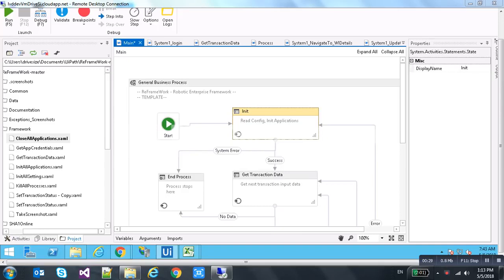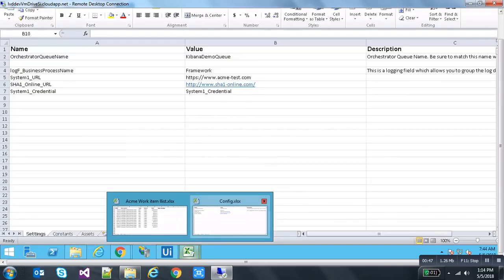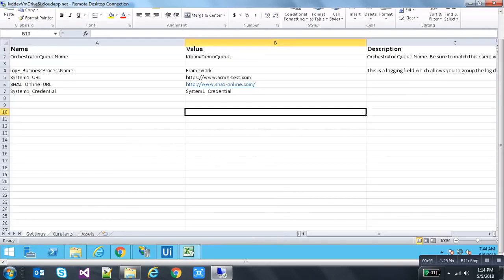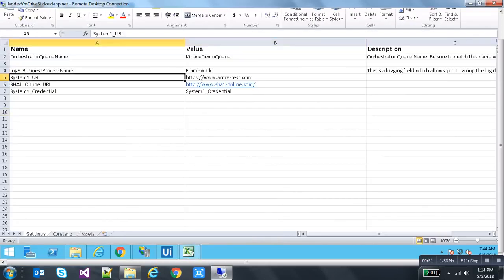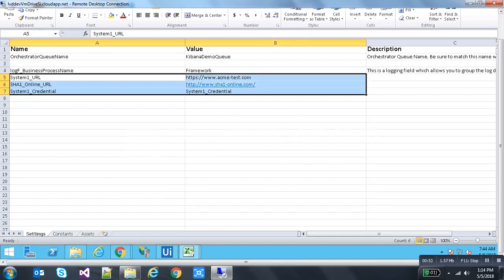So let's start. You can see I have already opened the Robotic Enterprise Framework template with my changes, the assignment 1 changes. Let me first show you the config. As you can see, I have added three config settings.